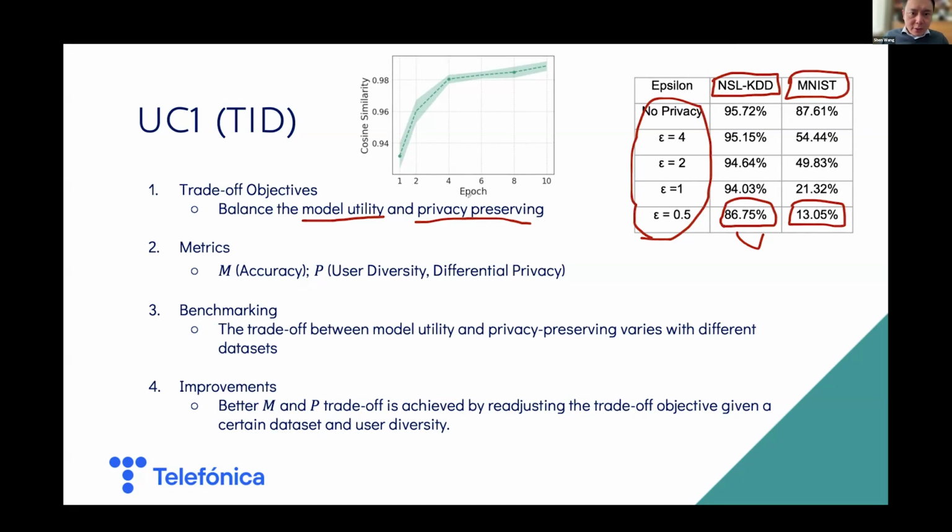So this is one conclusion. The other interesting finding is we propose a privacy metric called user diversity. For federated learning, although all the clients might be different from each other, we want to hide the user diversity so that it is harder for attackers to infer client privacy information. We can see that the user diversity is decreasing, or similarity is increasing, quickly with the increasing number of training epochs. So we would like to suggest that users of FLAS pay extra attention to the first few training iterations.